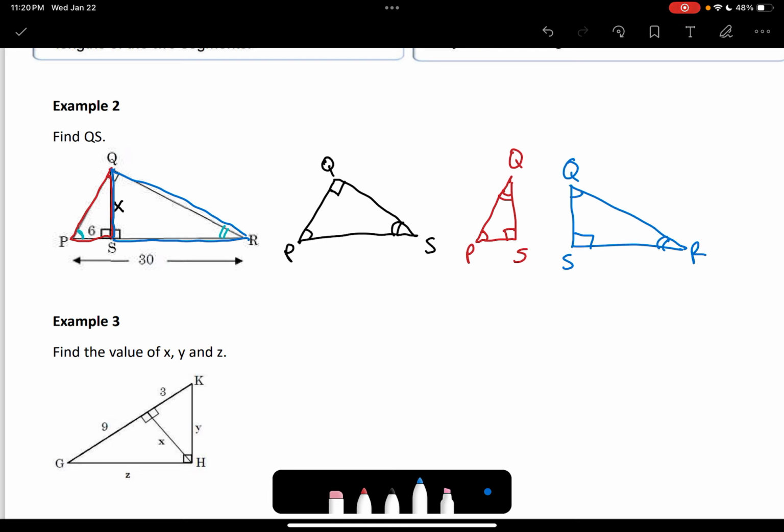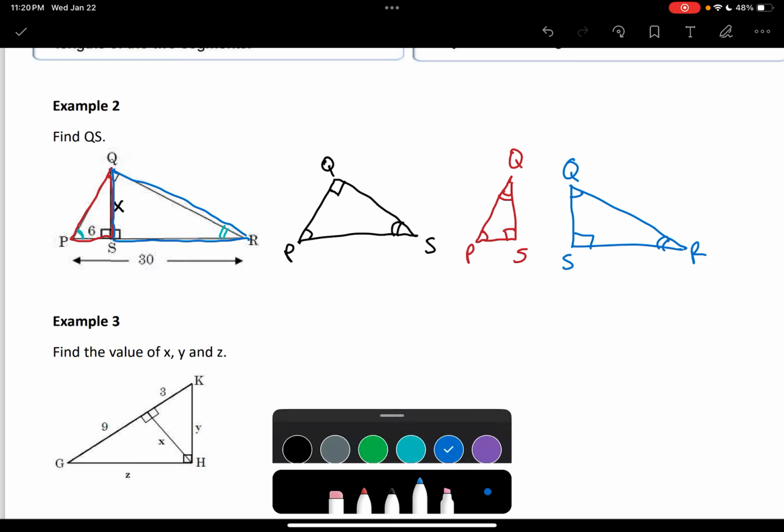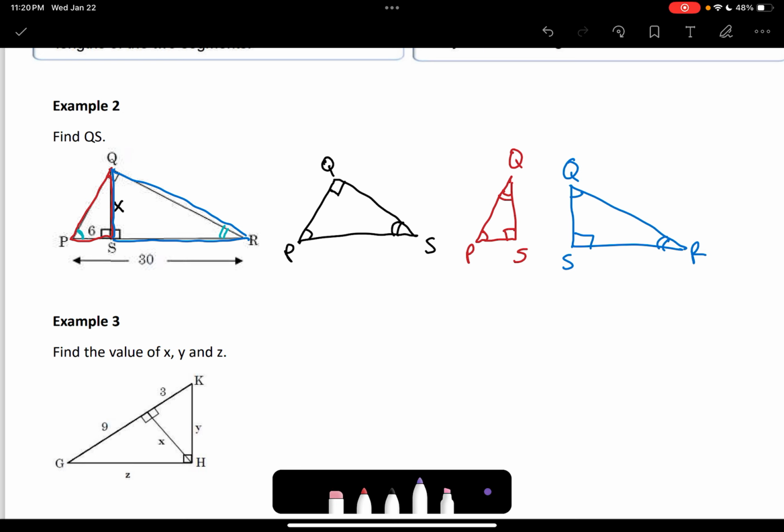Now let's label the side lengths that were provided to us. I wrote that wrong, sorry about that, guys. The black triangle is PQR. I'm not sure why I wrote the letter S. This should say PQR. My mistake. From P to R, they told us that the hypotenuse was 30. For the large triangle in black, that hypotenuse is all I know. So moving on to the red triangle.